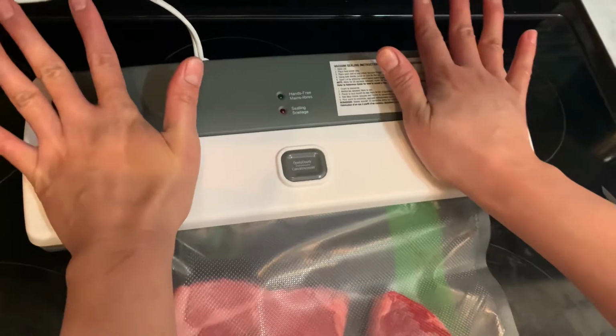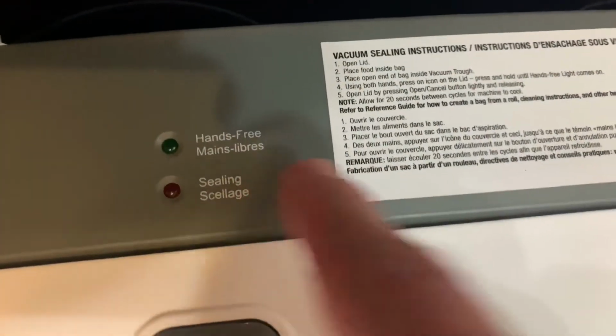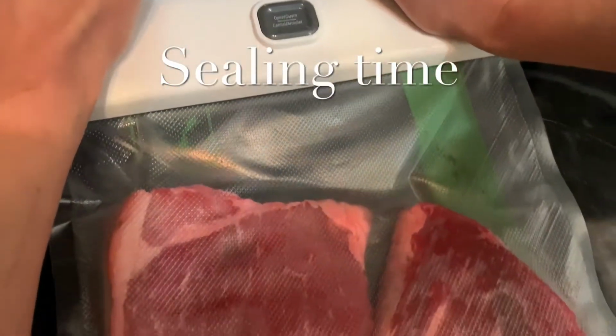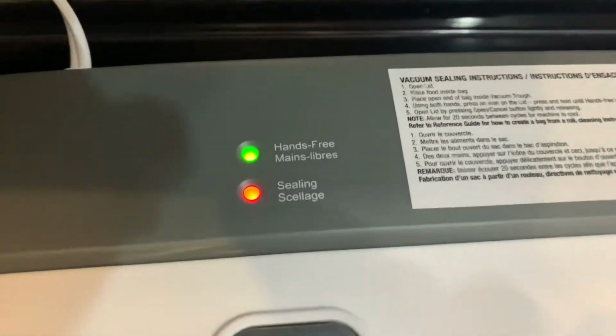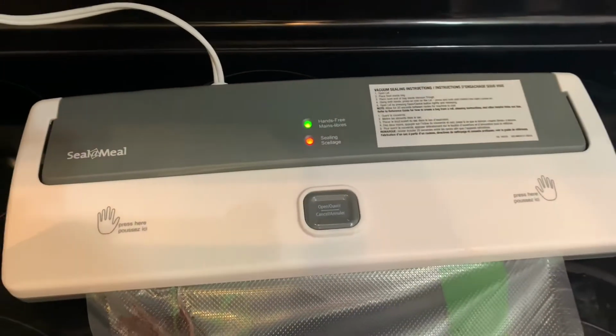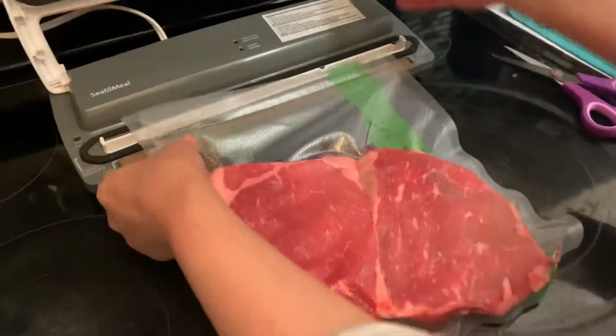Press with two hands, okay. And then this will tell you when you can take off your hands. Okay. Now it's working. It's working. Hands free. Wow. Okay. Done.